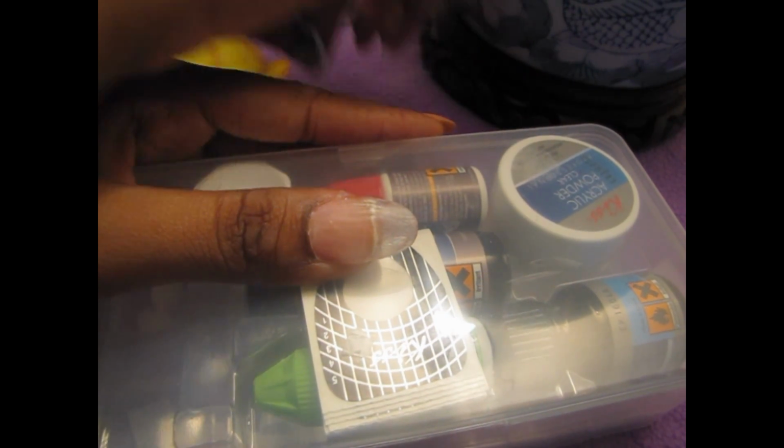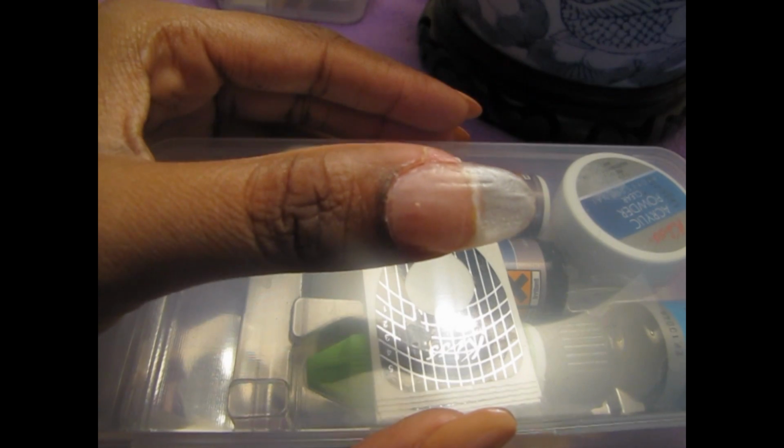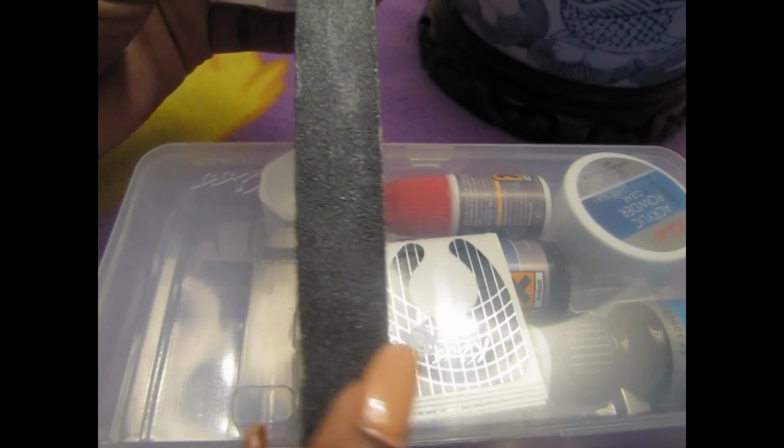Okay, this is what it's going to look like after it's done. Now remember, I used clear tips. This tip did not come with the kit. So as you notice, it's real clear. You're going to take your nail file that came with the kit, and you want to use the rough side to smooth it out, take off excess acrylic off the top and around your nails. You need to go all over the top of your nails.